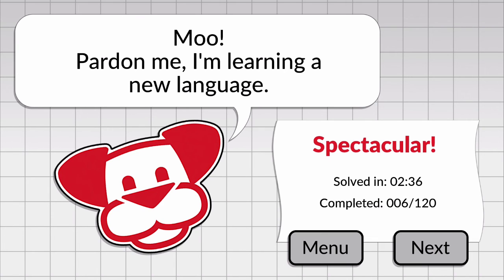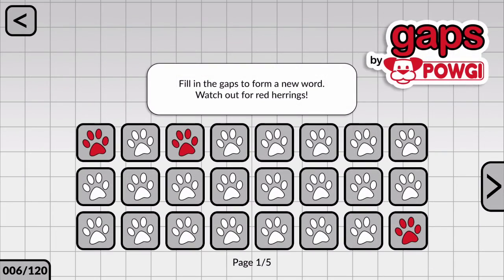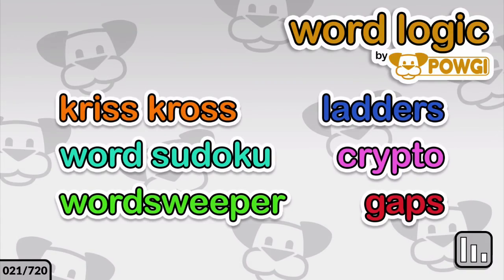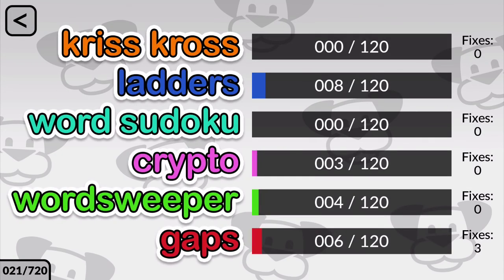Apparently so. Using a number of hints. The challenge is to do it without using any hints, because if you pop back to the menu and the stats screen in this game... It's recorded forevermore. Oh dear. On gaps, we've used 3 fixes. Oh no. And you can never remove that. Never. So just for the personal challenge, that's how we think people are going to play this. But yeah, for the more casual player, if you're getting stuck, help is at hand.